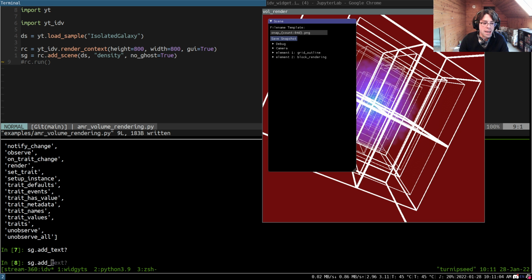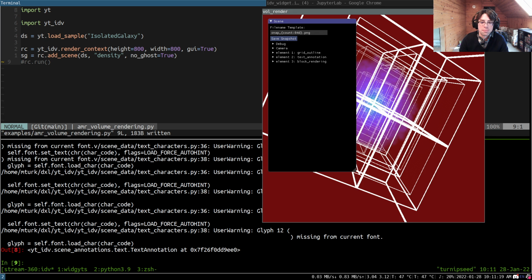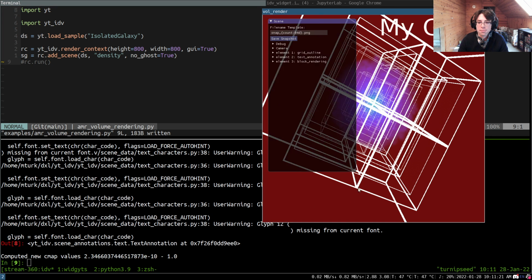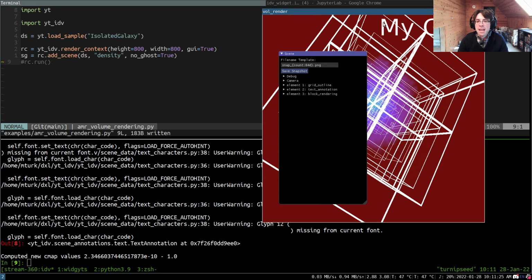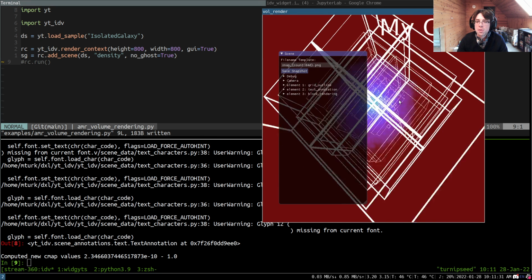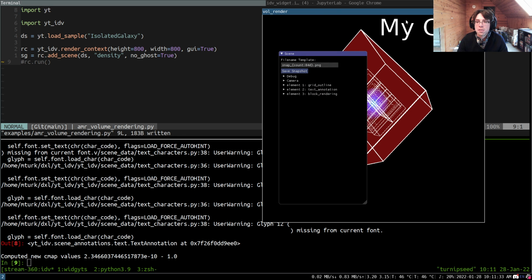So sg.addText, and I want my origin to be, let's say, 0.05 and 0.8. Here you'll see that it has added that. Now it takes y and then x, so it doesn't quite work the way that I want it to, but we've now got an annotation right up here.